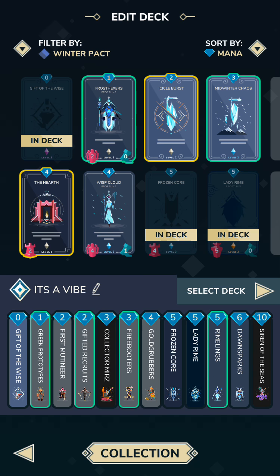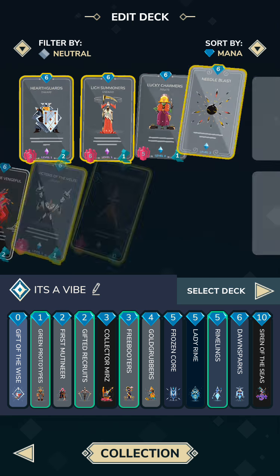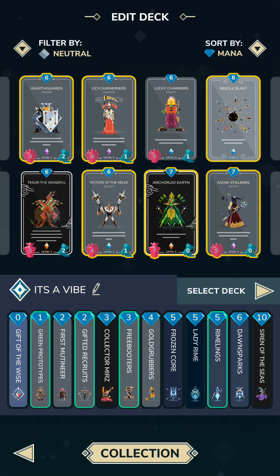If you're looking for a replacement for Siren of the Seas, I think Ulf the Hammer is fine, and even any of the neutral cards that cost a lot of mana, I think these are all fine too. Like Crazy Bombers. I don't know about Joust Champions. I don't know about Temple Guardians either, just because your back row is going to be filled with frozen core sometimes. And maybe Archdruid Erin if you have her upgraded.